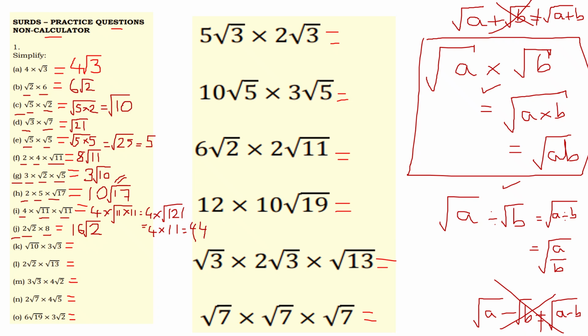Okay, now a little point here that I haven't actually mentioned yet. If I have root b and I times it by root b, that just simplifies to b. So root 2 times root 2 is root 4, which is just 2. So that is another rule to try and remember if you can. If you can't, it's fine. But root b times root b is just b. So these are going to be your main takeaways for today's video.